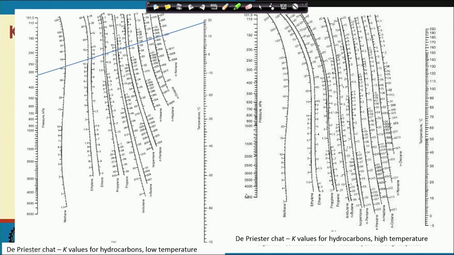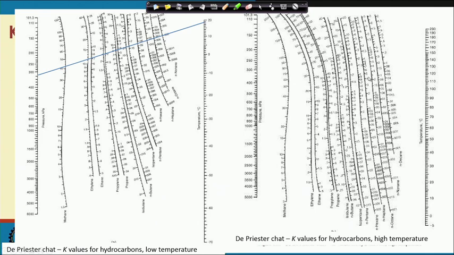On the other hand, the pressure ranges remain almost the same. It is starting from 101.3 kPa on both the sides, that is about 1 atmosphere. This one is going up to 6000 kPa, whereas the other is going up to 5000 kPa. Again we find that we have the various curves for the various hydrocarbons like methane, ethylene, ethane, propylene, etc.